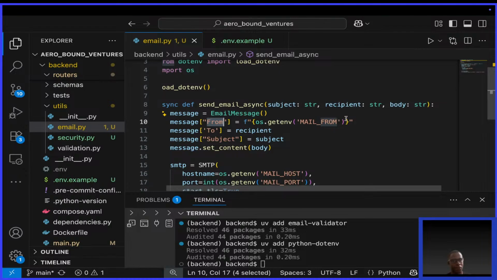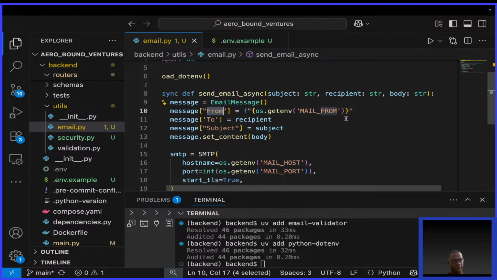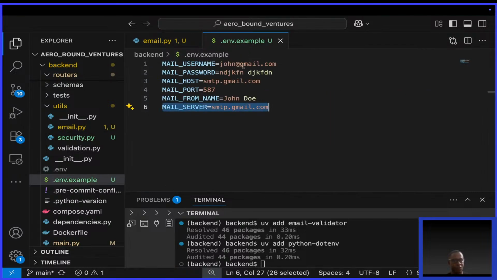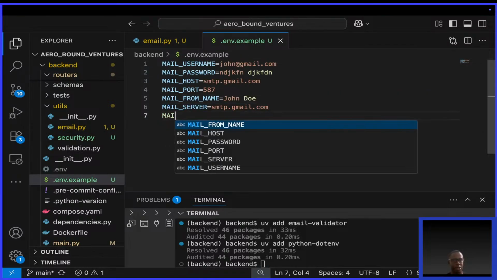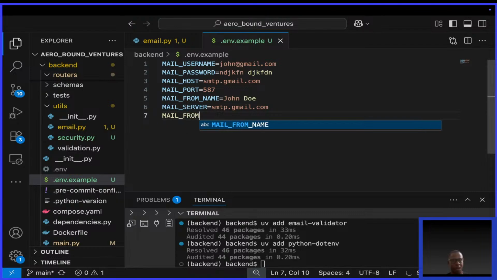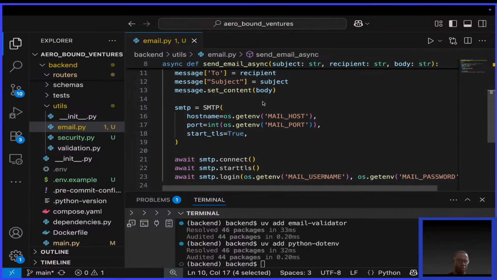We could change this. We could put the from, I think this from name, we could put the from name, and then also we can have something called mail underscore from, equals to your email, similar to your username ideally, or it can be different depending on what you're doing, okay?